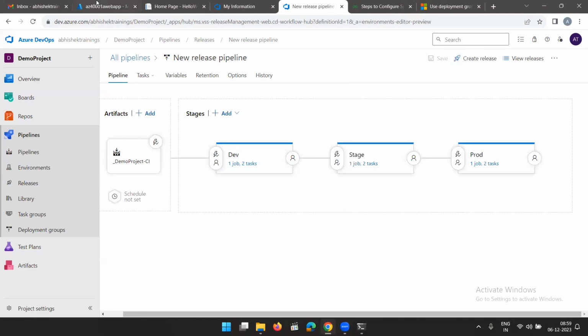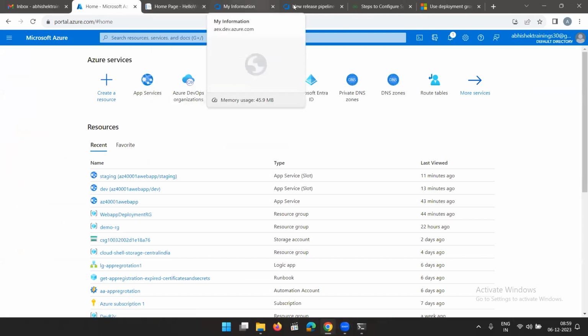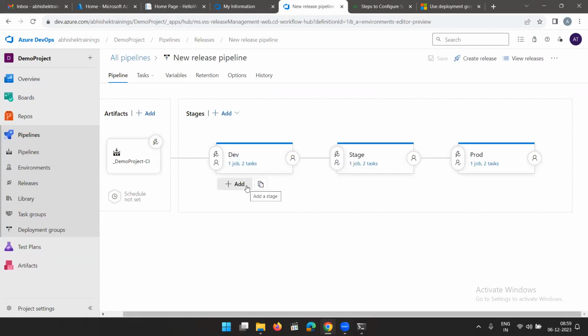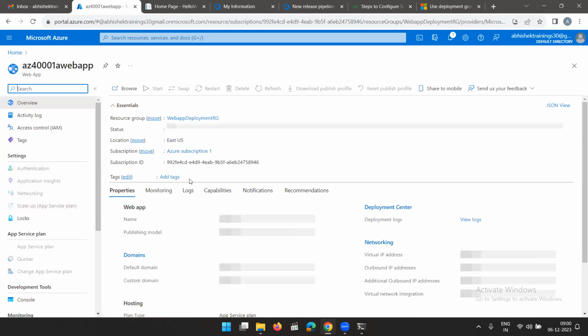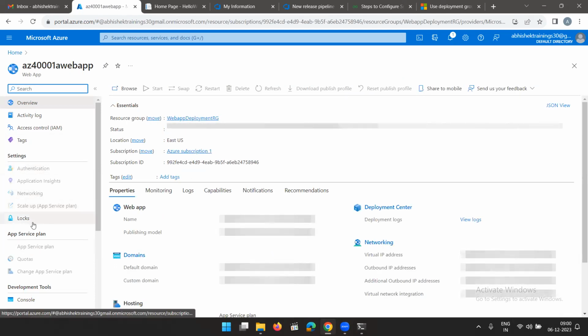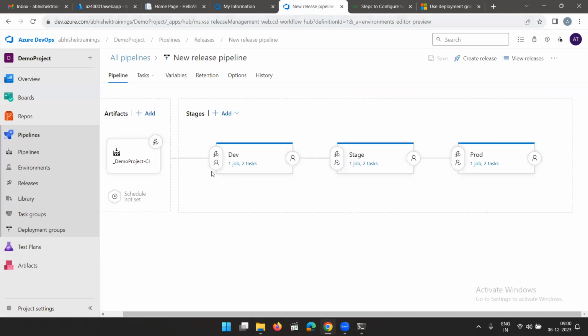Now, as of now, we were deploying into the app environment, the app service environment. Sometimes you are deploying into a VM. In the VM, you don't have these things like creating different slots and all; they don't provide that. Since this is a PaaS service, all these settings and services in the app service plan are provided to you by Azure only. But in a VM, how will you do it? In a VM you cannot set that. So you will be deploying directly into a single VM. Like in dev, you will be deploying into the dev VM, in stage you will be deploying into the stage VM, and in production you will be deploying into the production VM.